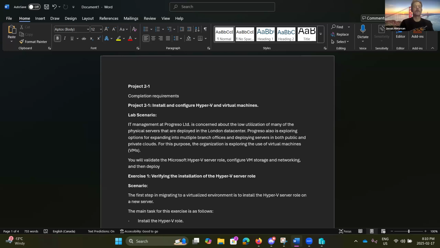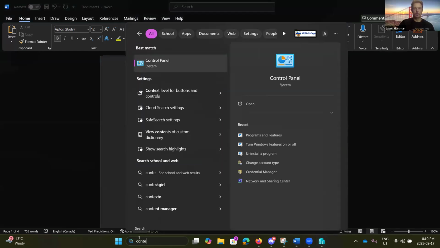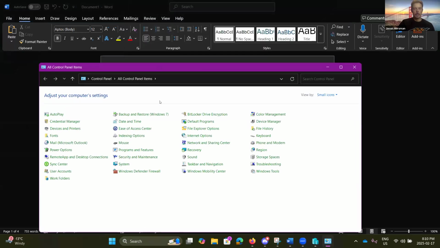Okay, so what we have is to install the Hyper-V role and configure the Hyper-V server role. To do that, Amber, I'm going to have you type control in your search bar. We'll grab the screenshot from Control Panel showing all the boxes checked off. That's just the best way to verify it. Open up your Control Panel. Okay, and everyone's seeing this, so Amber's got her setup correctly here.